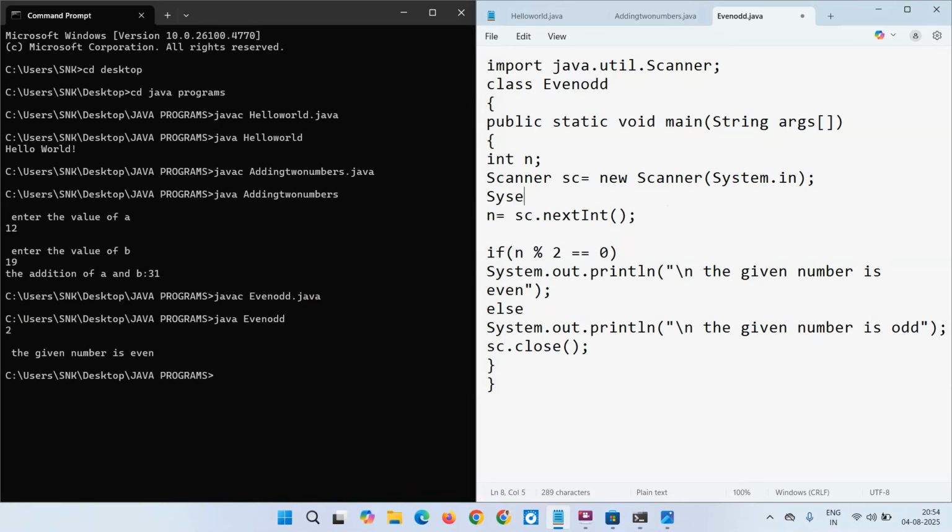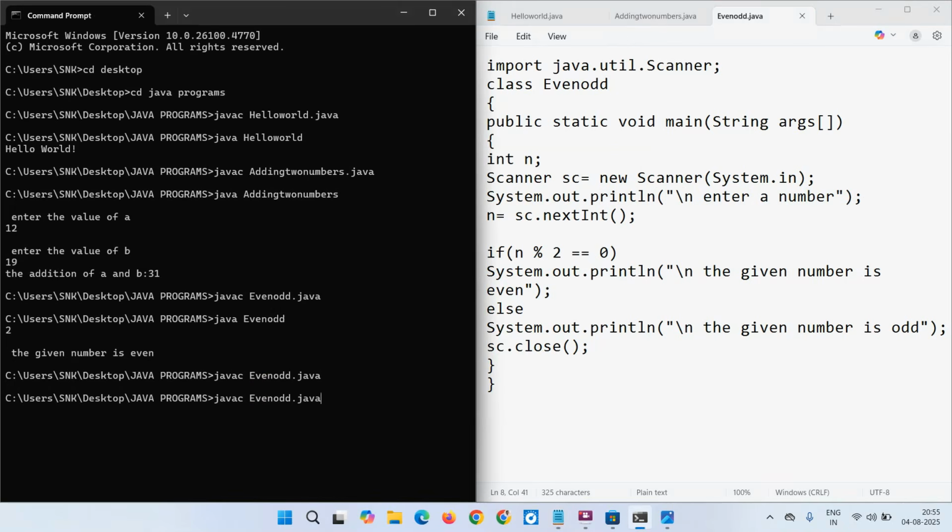So for that I will include one more System.out.println, enter a number. Okay, so now save it, come back here. Now see here, now it is asking, so the user will get an idea of what to do.